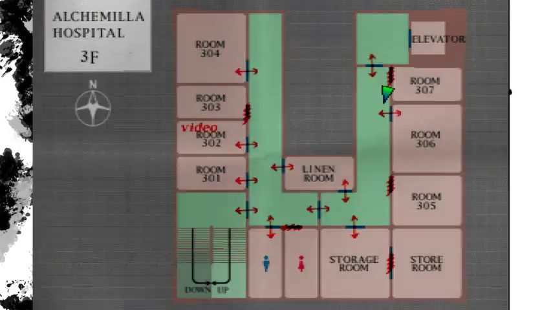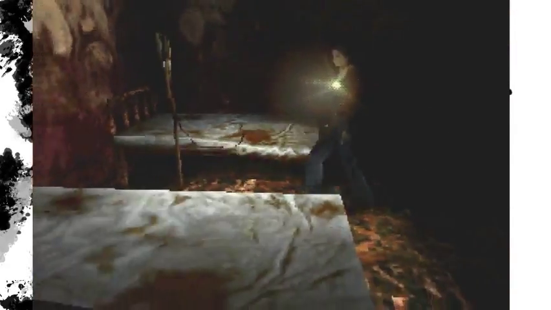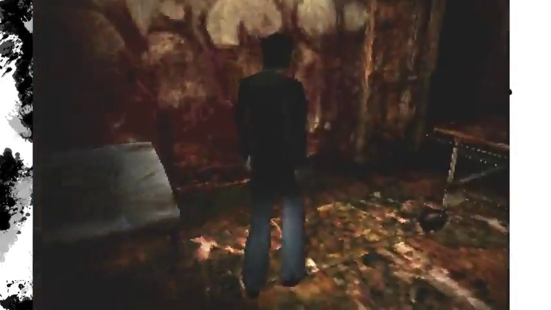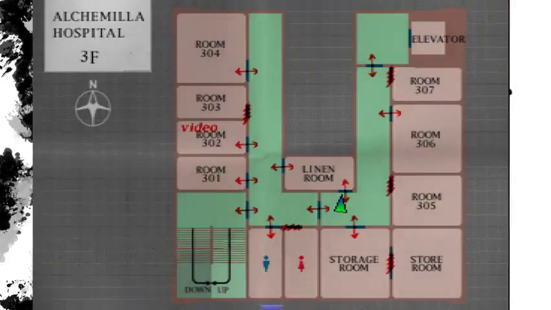Okay, that is indeed locked. So 306. Okay, that's where we found that plate. So 306 presumably has nothing else in it. Okay, it's to the stairwell. Actually, storage room. Okay, let's try the storage room.